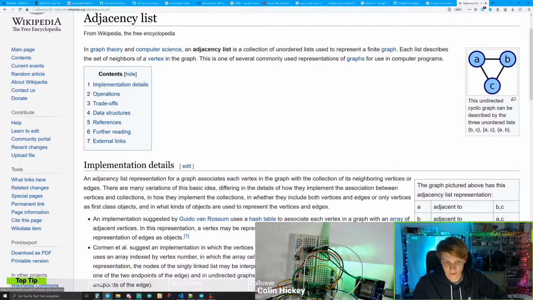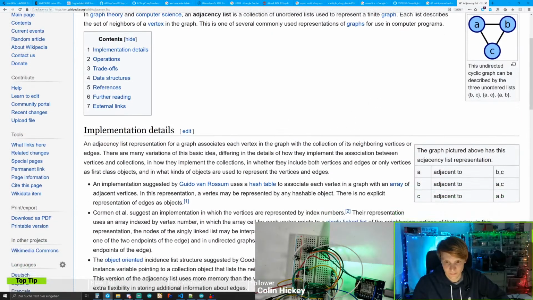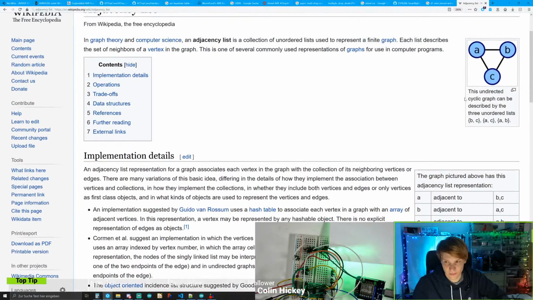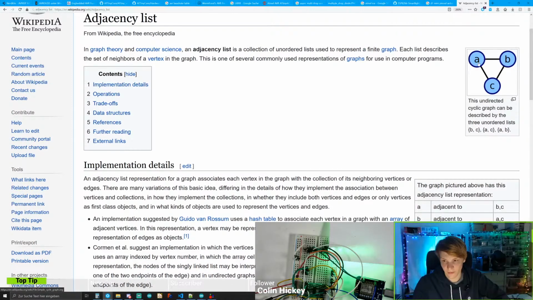So pretty much what is depicted right here. For the first tile, let's say for example tile A is connected to B and C, then B is connected to A and C, and C is connected to A and B, which in our case would not be possible. B and C could not be connected.